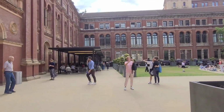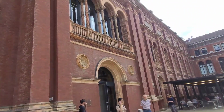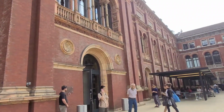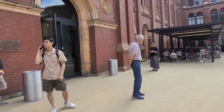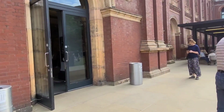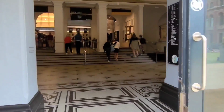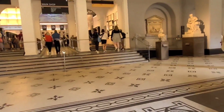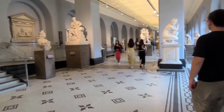So pretty. And look under there. Beautiful. Very continental, don't you think? Could be in Italy. I think it's all the sculptures pushing me in an Italian frame of mind. Head back in. And then up here, if I'm correct, I think you've got the three Graces. Canova. There they are. Can you see them?